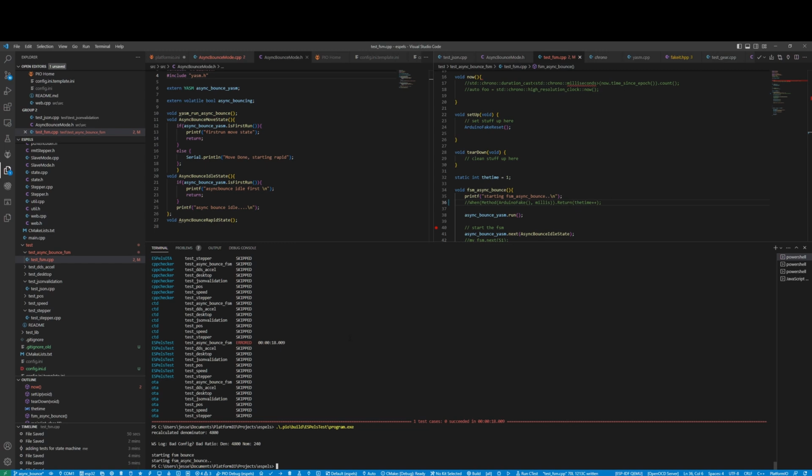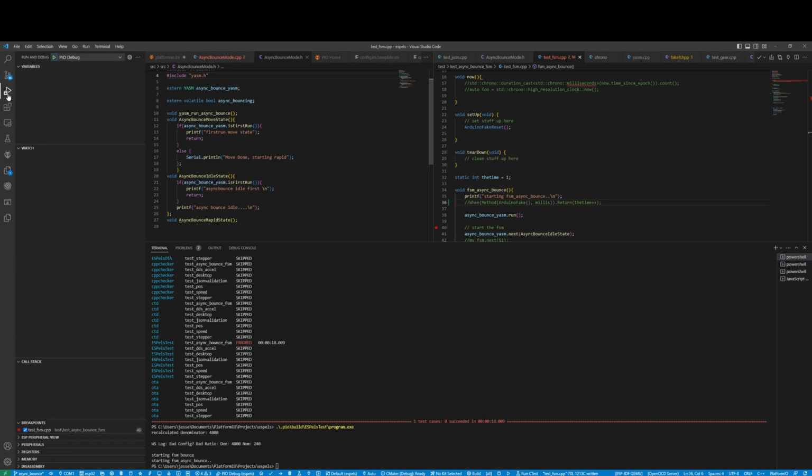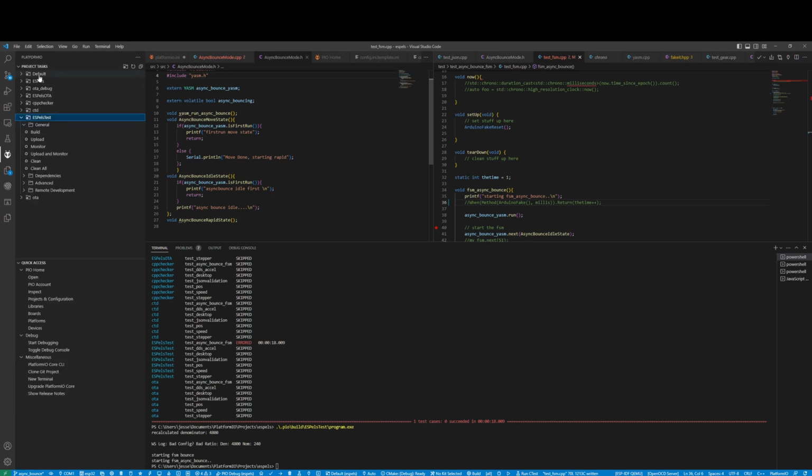So then the next question that you might have is, well, how do I debug it? And there's some real weirdness with PlatformIO. I have all these different environments for a variety of reasons. My test environment's all the way down here. Now, if I go into the debugging tab and I don't do anything different and I click debug, the debug tab is always going to default to the first thing here, right? So right now I have a default thing, but normally it would be this. This would be your first environment, and it will try to debug this thing. And this thing is Arduino code, and it can't do that, right?